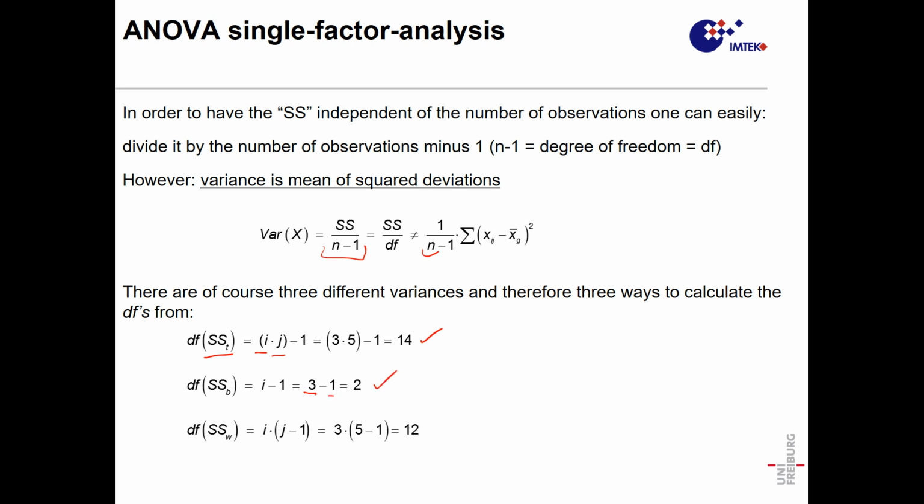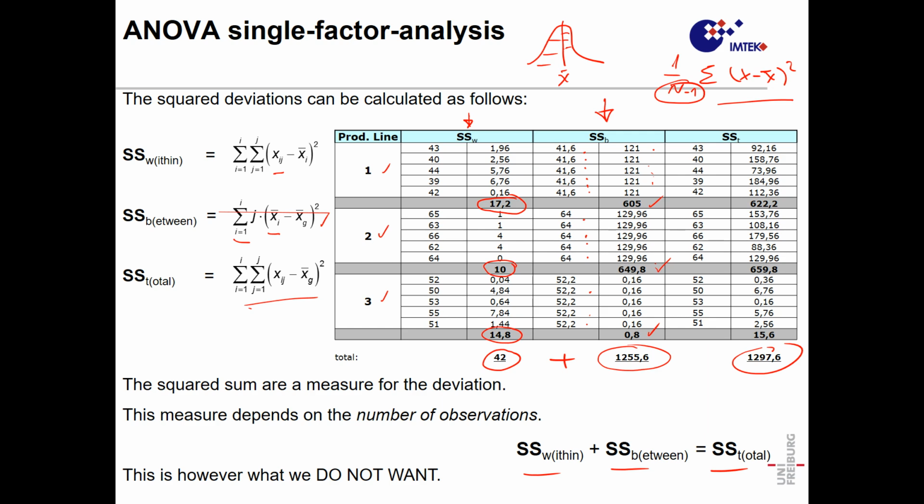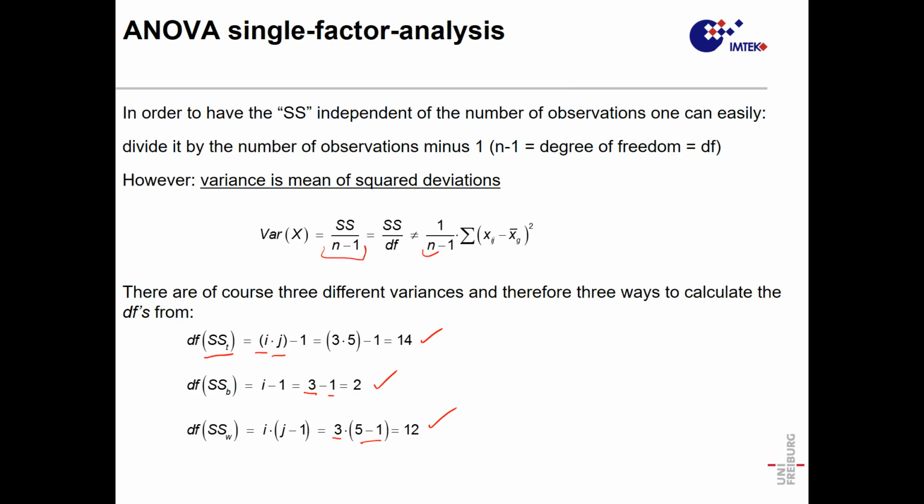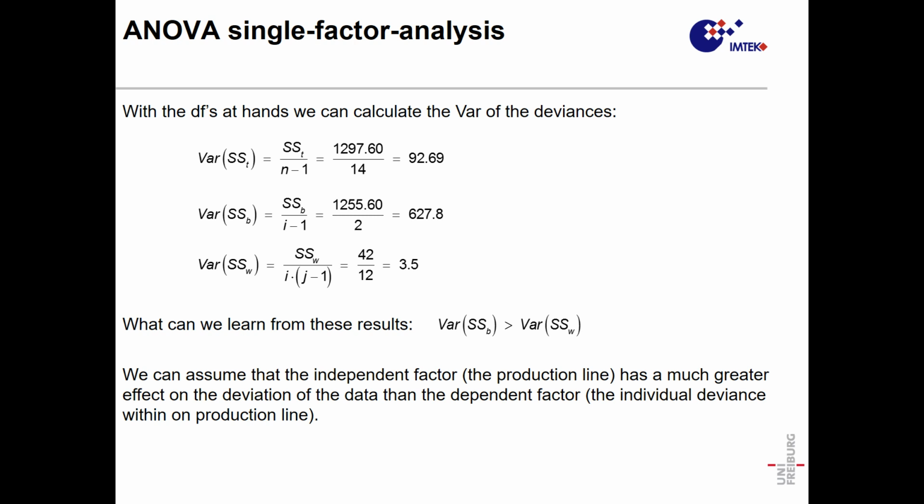And for the degree of freedom within, we will consider, again, 3 production lines, and we will multiply it by the number of points minus 1 each time we do this. That gives you a degree of freedom of 12. So now we have the degree of freedom for each of them, then we will be able to calculate this variability, the variance, the true variance. So we will take each of these values that we get here, and we divide it by the degree of freedom. And that's what we do.